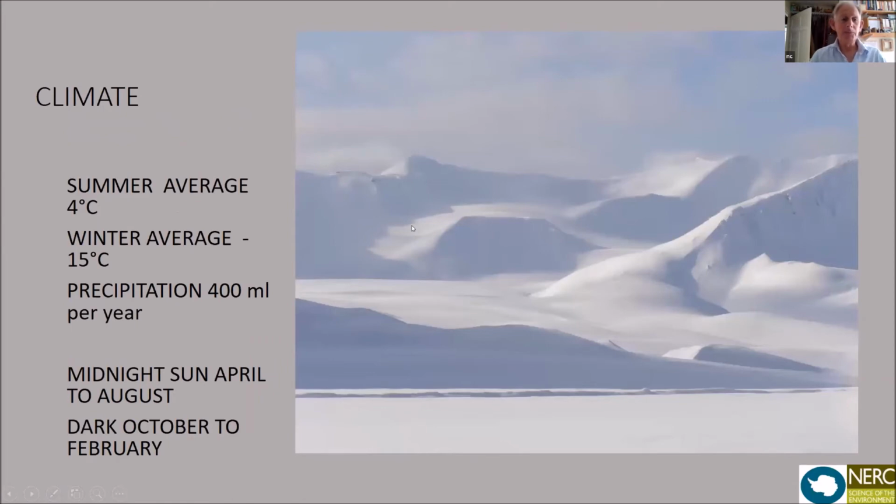A little bit about the climate. I might have got this wrong actually, because I've been using these figures for such a long time, and it must be said, like the rest of the globe, we've got a little bit warmer and a little bit wetter over recent years. But that gives a little idea of the precipitation and temperatures and so on. We get midnight sun from about mid-April through towards the end of August, and then the sun is down below between mid-October-ish through towards the end of February. And in Ny-Ålesund, we actually see the sun on March the 7th or thereabouts. That's always a big day.